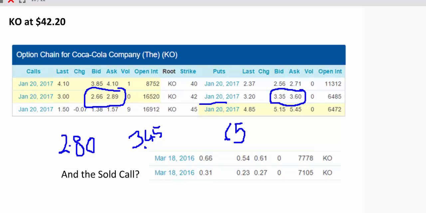Okay, but if we look at our bought put position at 40, now here we're having to go to that, because that's the only series that's available, and that might be one of the reasons why we may not choose a January, but I thought I'd give you another example. So we'd probably be paying around 265 for this. So that 265 is what it's costing us to hold the long-term put protection. We made 65 cents on the no money down position, so the 42 bought call and sold put. So our total investment in this position is $2 a share.